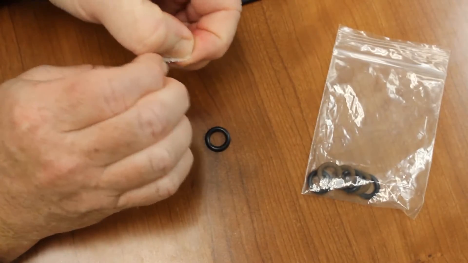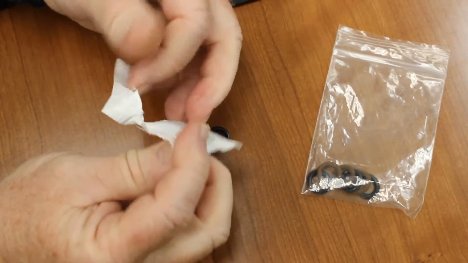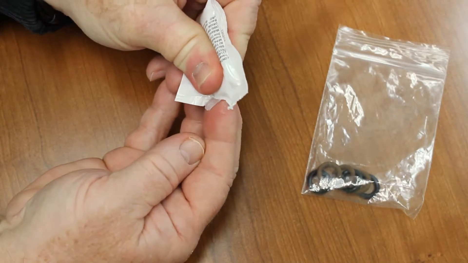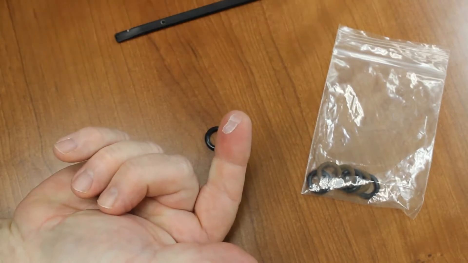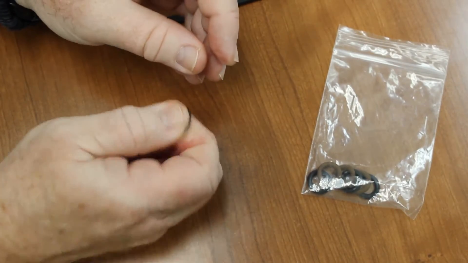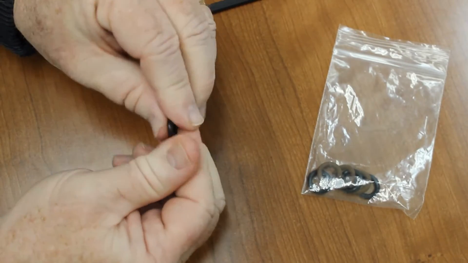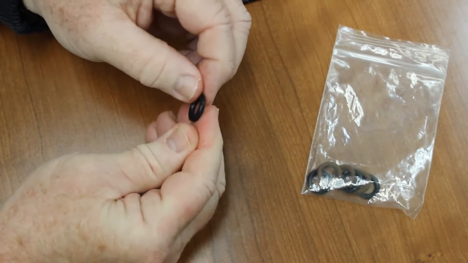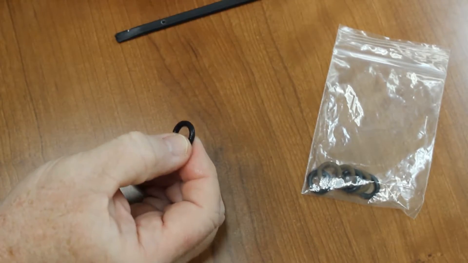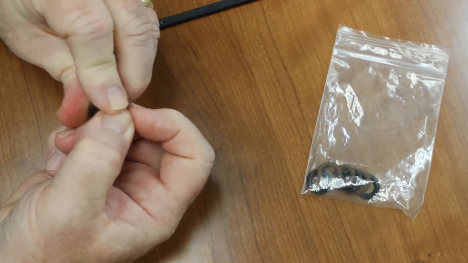Every time you open this up, you want to inspect that O-ring and you want to keep it lubricated. The proper way to lubricate an O-ring is you take a dollop of little grease, lubricant, on your finger and roll it over the O-ring. Make sure that all the surfaces get covered, not just the outside, but the inside as well. And that is because when you put it on, it might roll, or when you tighten it down, it may roll. You want to make sure you have it on all surfaces, inner and outer of the O-ring.